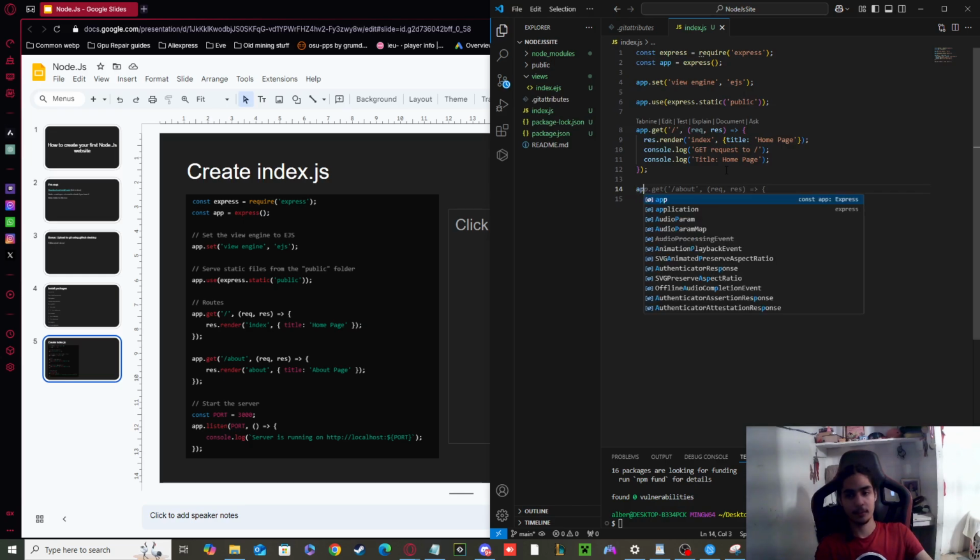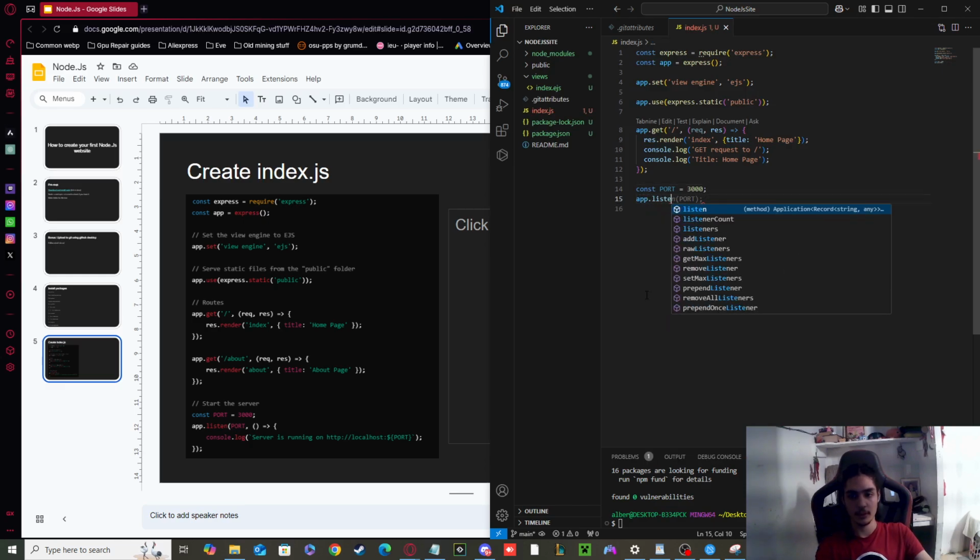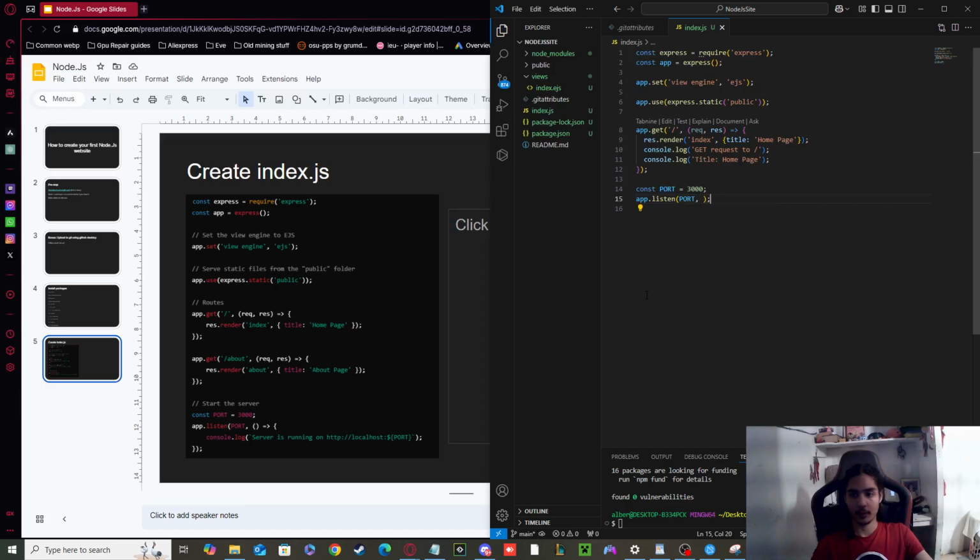And as you can probably see, AI does most of the heavy lifting here. It just auto completes your stuff. So your about page, you don't really need that. We don't need that right now. So const port equals, let's do 3000. Yeah, sure. Now you need to do this and this port there, and all this will go here and that, like that.